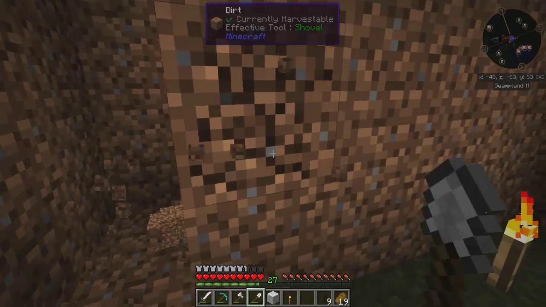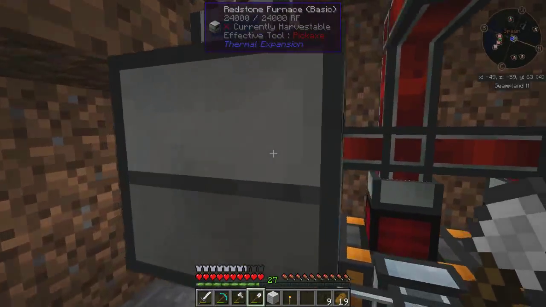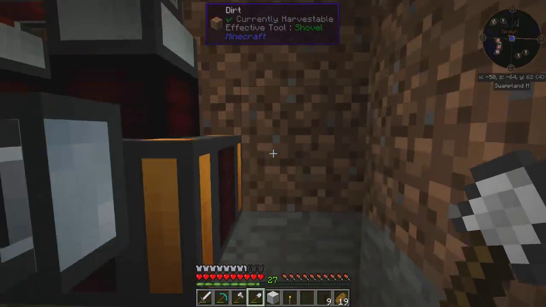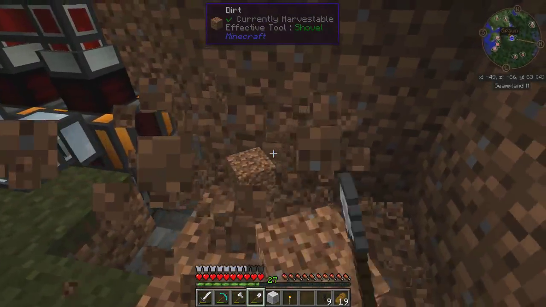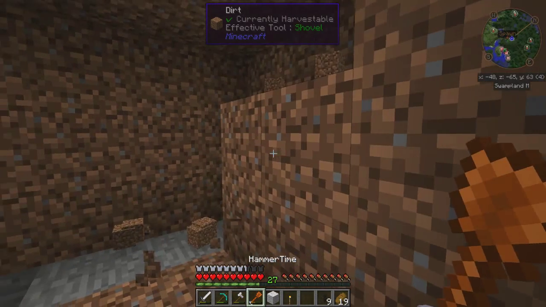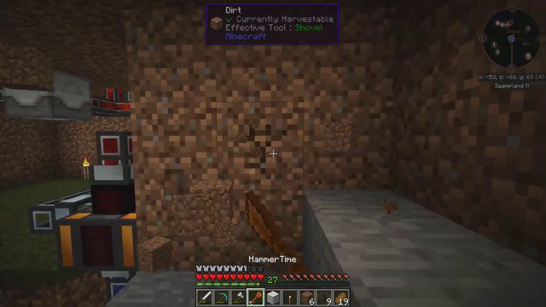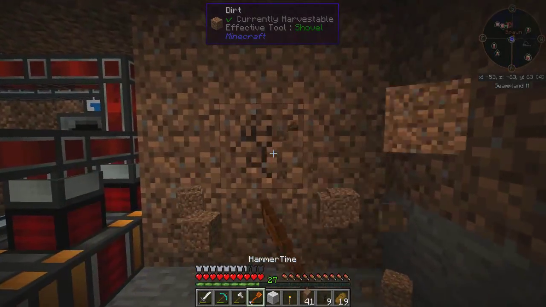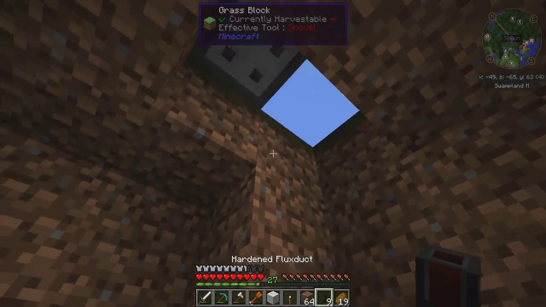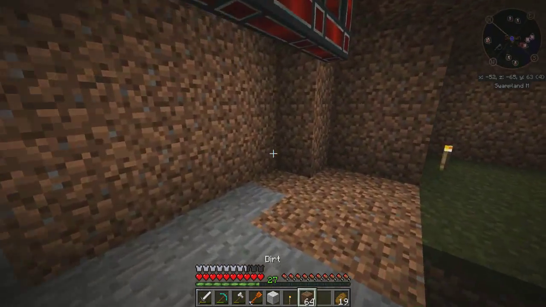Haha, yeah, check that out. We were really close. Wow. That was a heck of a lot closer than I expected. But I want to come off of this line over here. I don't want to come off this line that's feeding everything else. So what I'm going to do is just go ahead and dig through here, all the way back, like so. I'm probably going to need some more hardened Fluix ducts, but hey, we should be okay for the moment. Yep, definitely going to need some more.